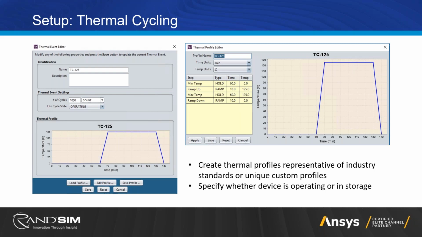You may be familiar with it: there's a hold time down at 0, then it ramps up for a certain amount of time, holds at a certain temperature, ramps back down, and then repeats that over and over again. Over here we can set how many cycles we want to go through, and over here we can set the temperature profile itself. If we have something specific, we can import a text file that has all of this relevant information, or if you just have the profile from a test standard, it's a simple charting of what we're going to plot here. So you can create pretty much any sort of thermal profile that you want.